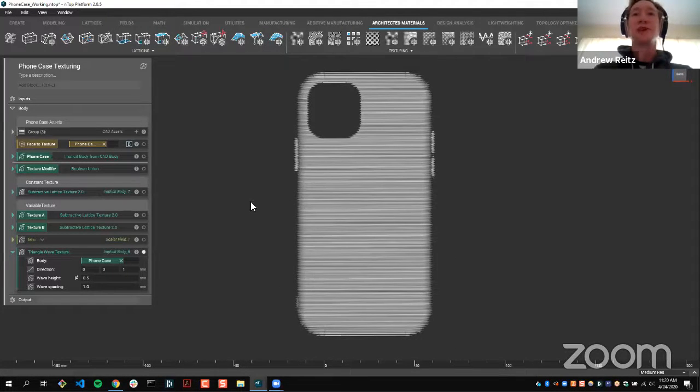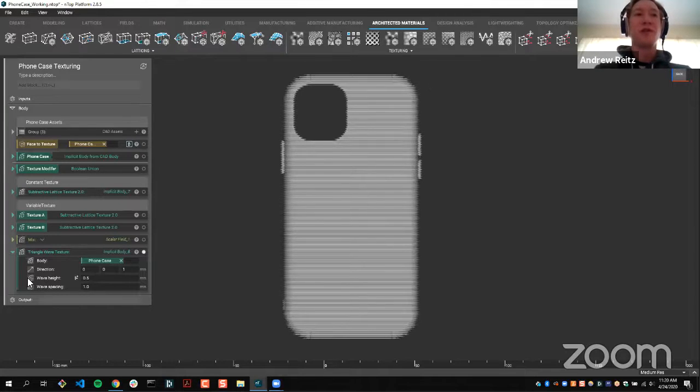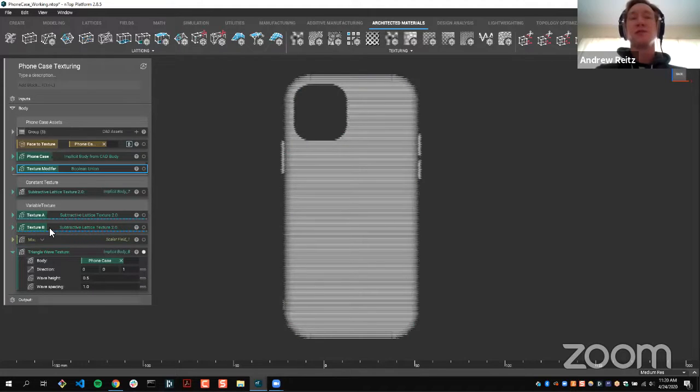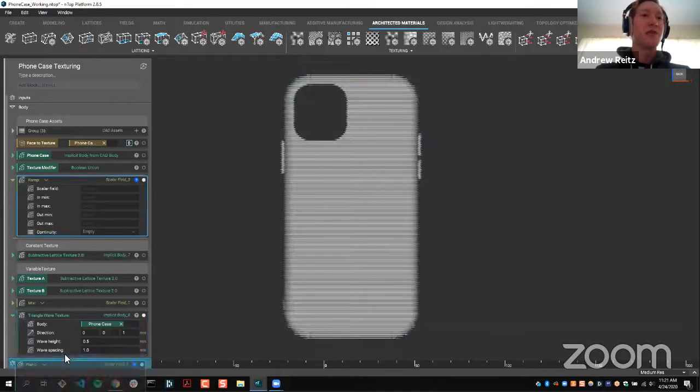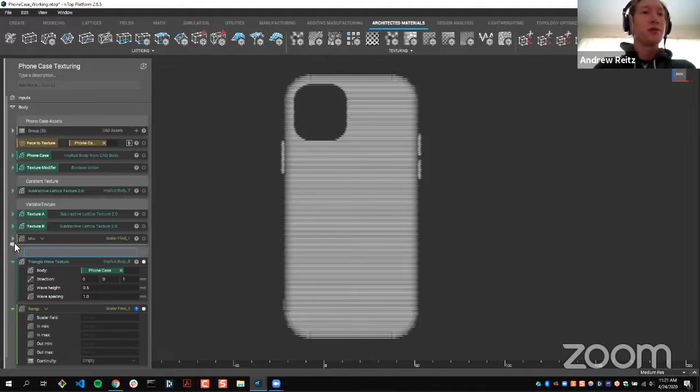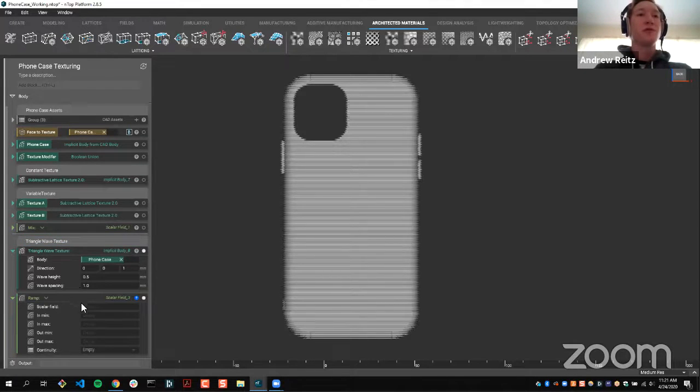But I can use my texture modifier. If we look at the wave height, it's a scalar field input. I can use that same texture modifier from the previous phone case example to taper the height. So I'm going to add, again, another ramp block here. Bring this down. I'm going to add a note here, just to separate out my work. I'm going to call this triangle wave texture. And I'm going to use the same logic that we had before.